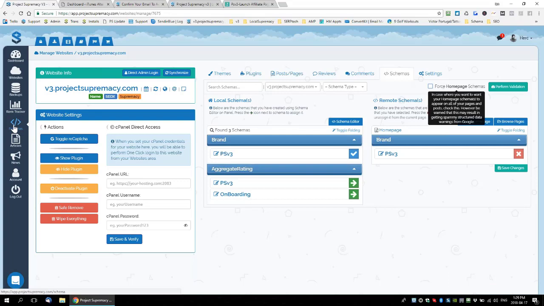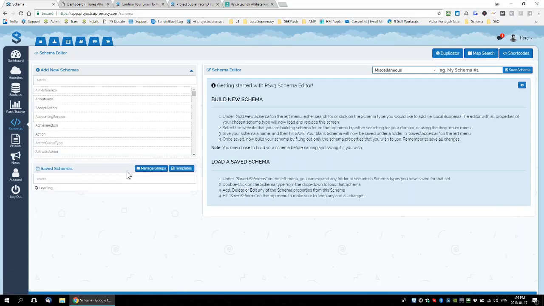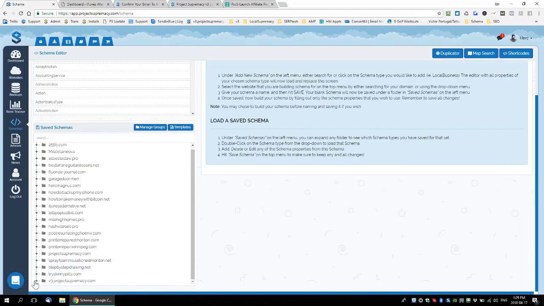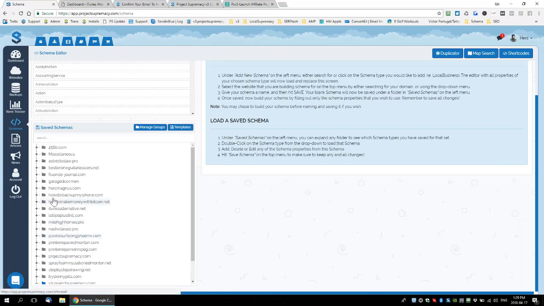The other option that you have to make it easier on yourself is just using the duplicate function. So like, if I go to that V3 page, I was doing this today. If I have like, no, this is probably not a good example. The locations ones are better examples. So like garage door men, if I'm running a professional service schema or a local business schema, and I want to duplicate it for a different page, I would just click on duplicate.